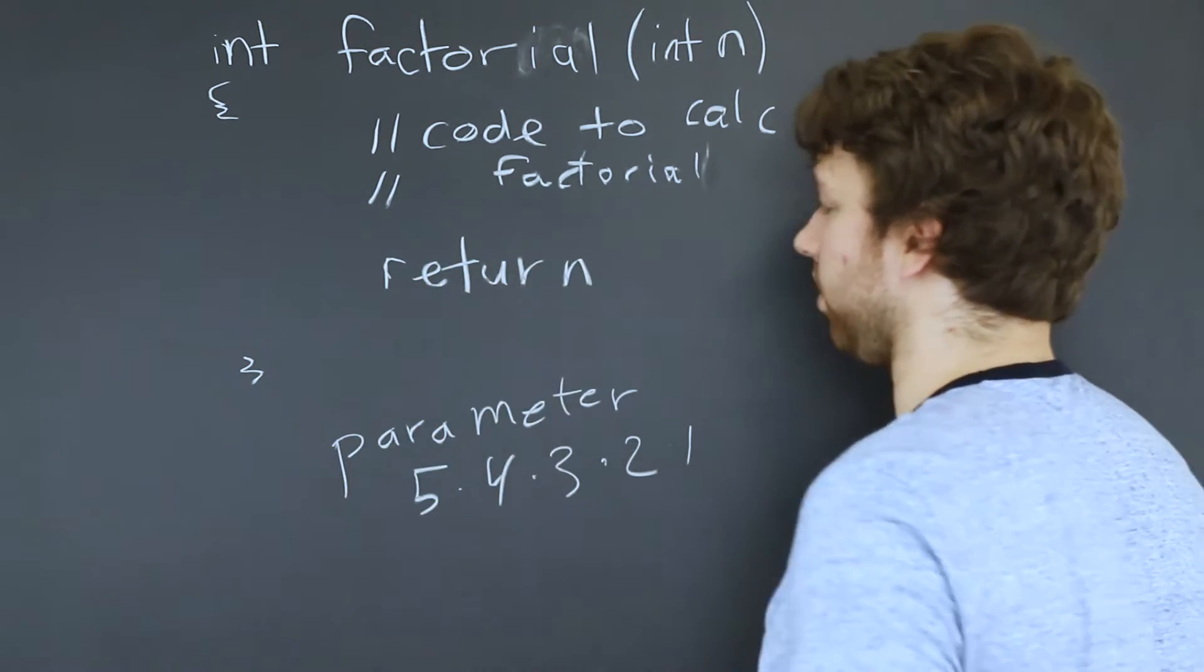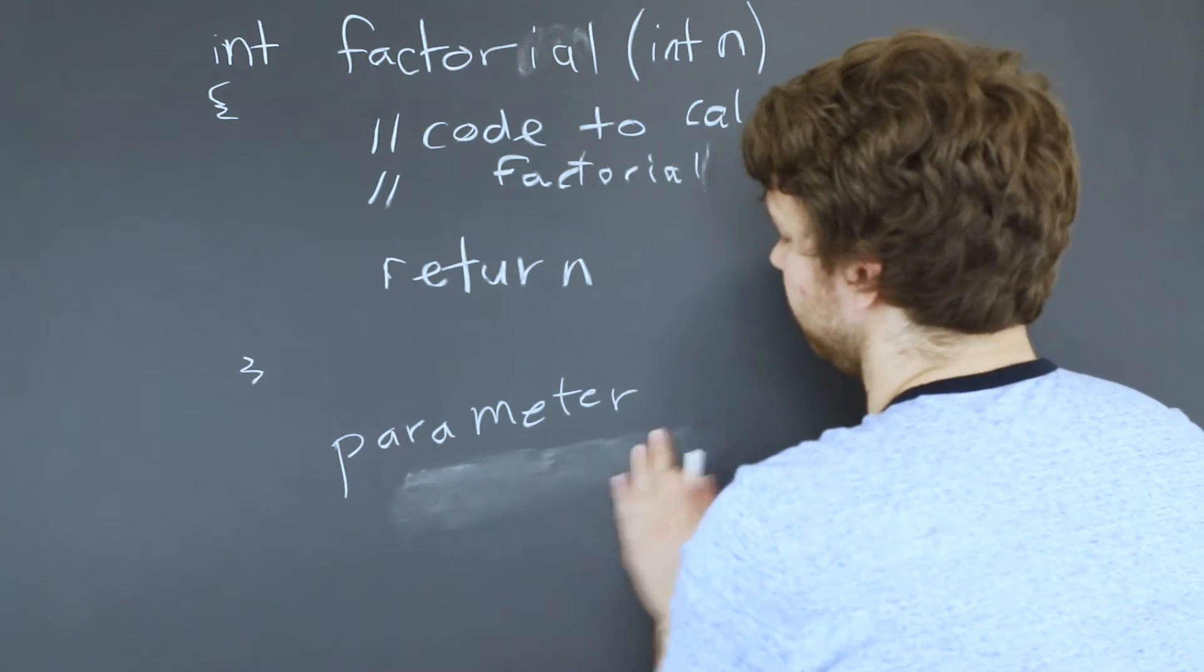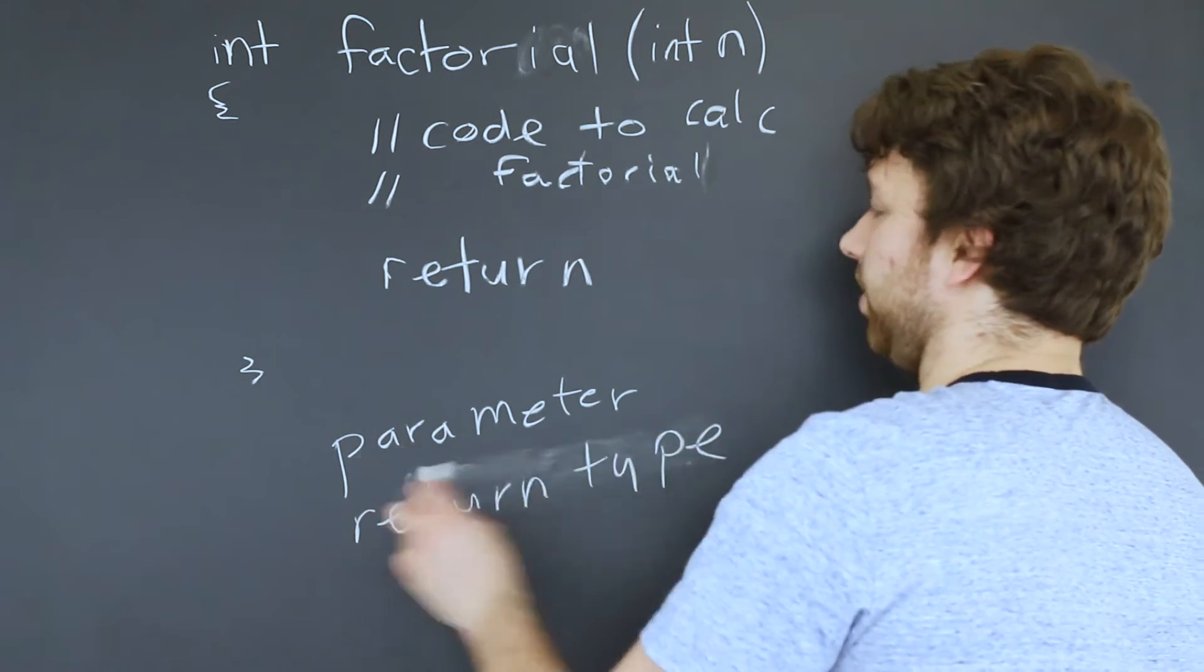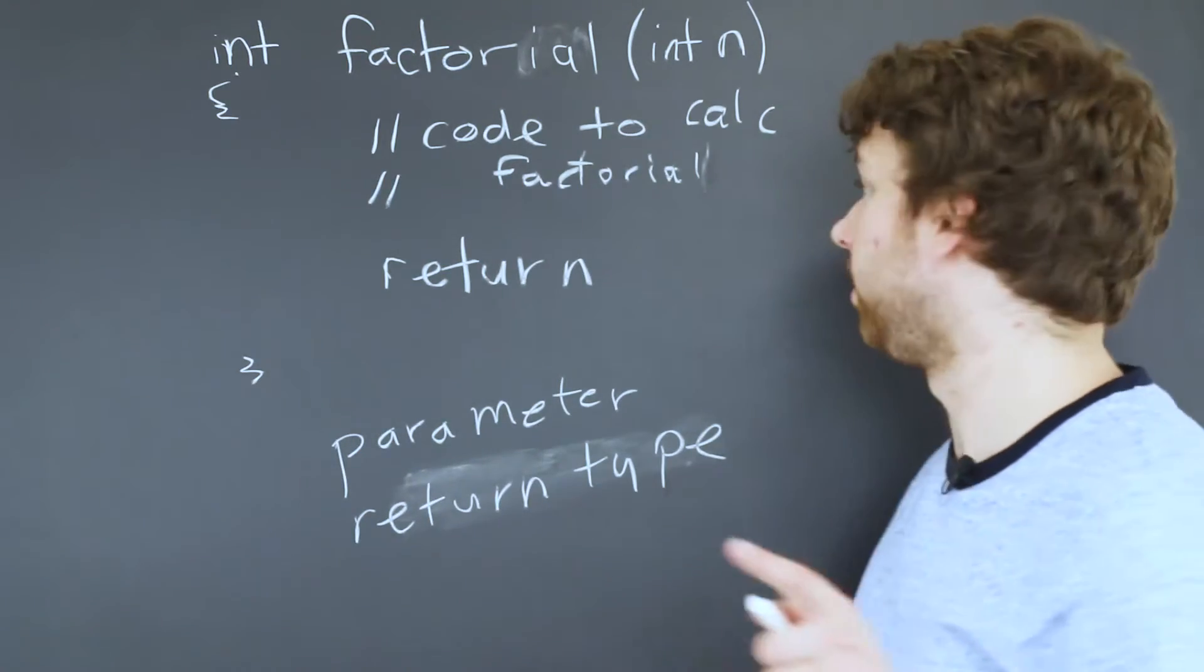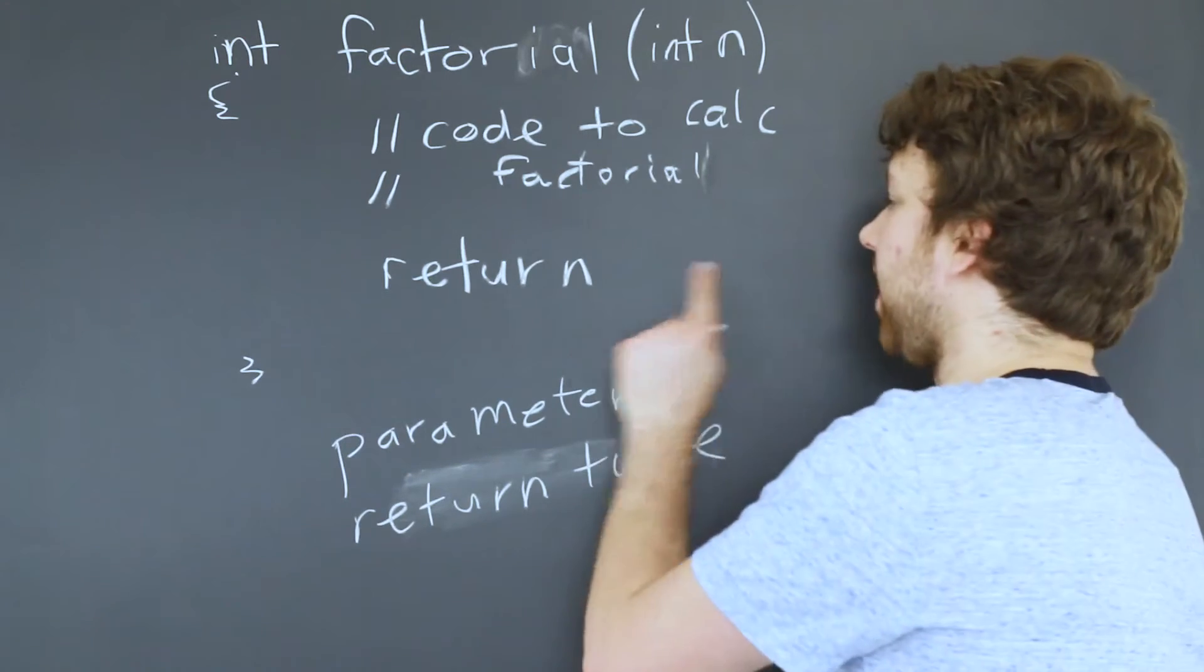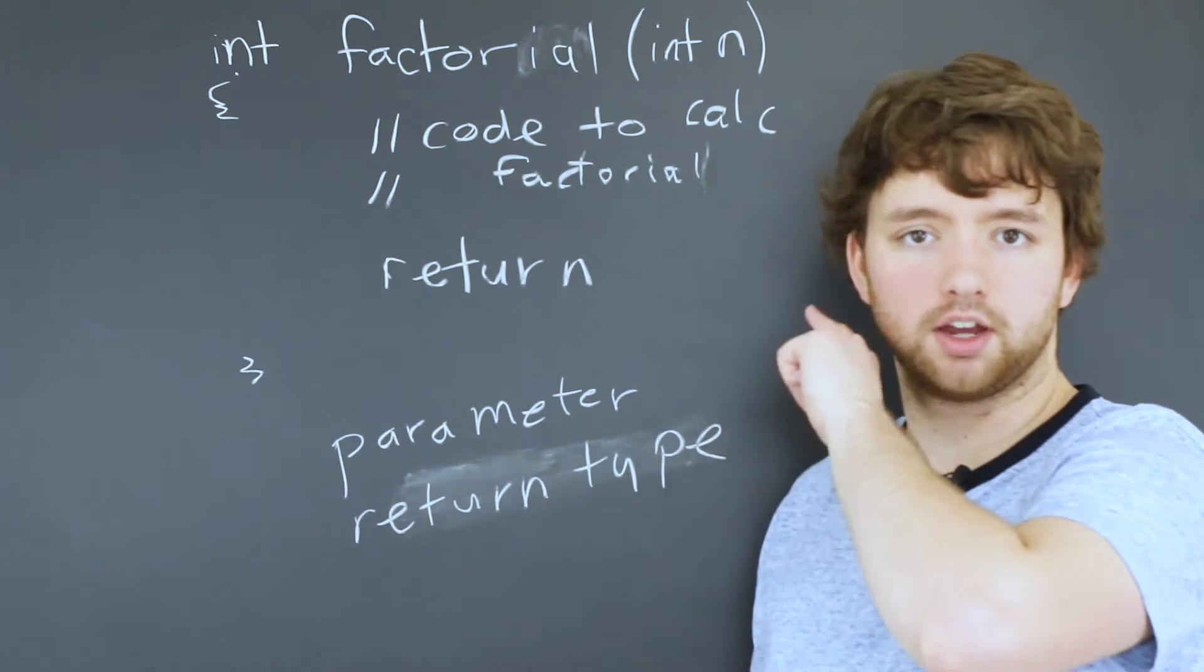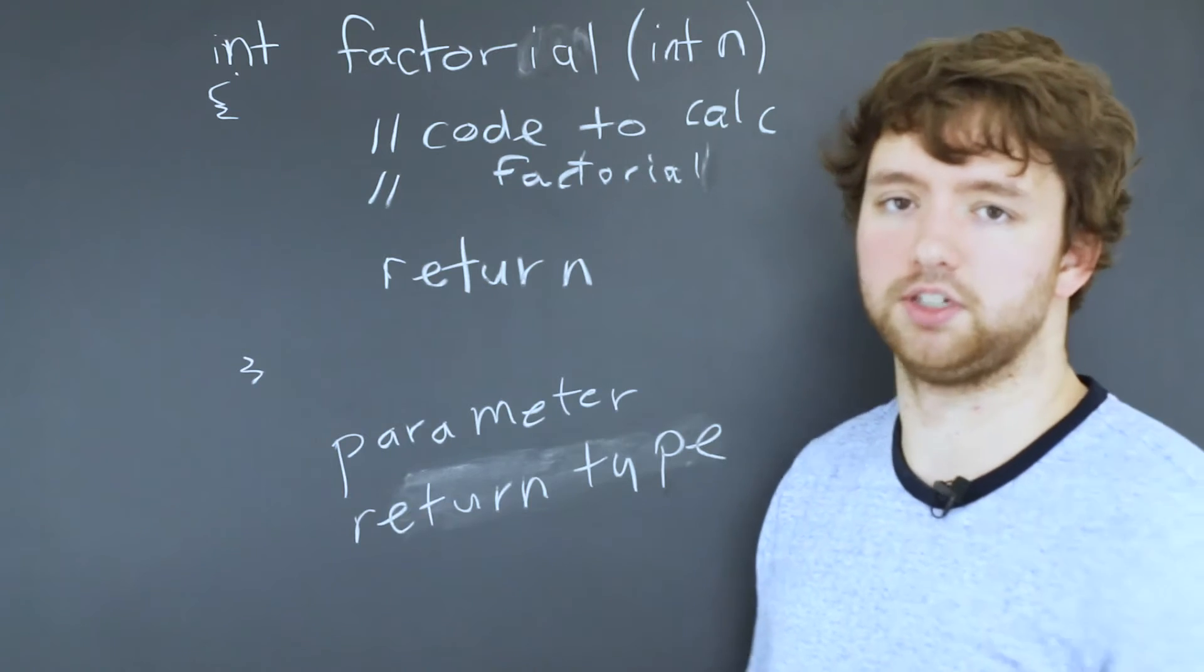Then what we do is we return. The return is important too. So there's two things you really need to know. The first thing is the return type which is up here. That's the return type. The next thing you need to know is the return keyword where we actually give it a value and that is the actual data passed out of the function. It's like copied out of the function which we'll see that in the end of this video and into the next video.